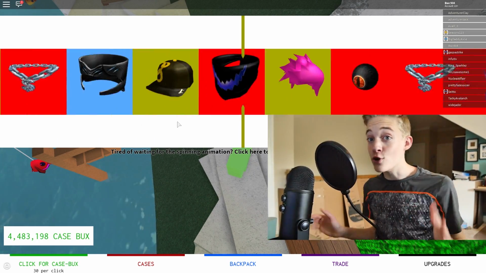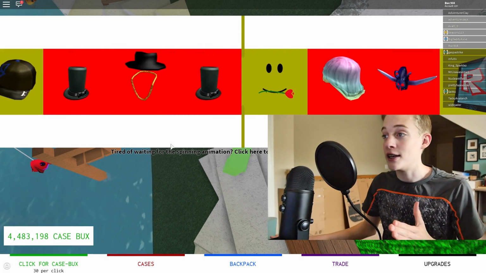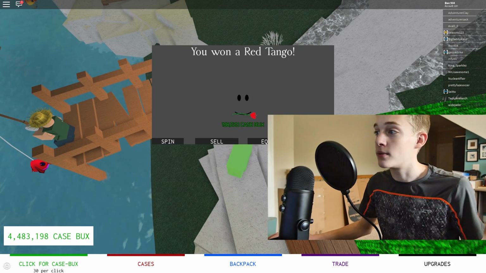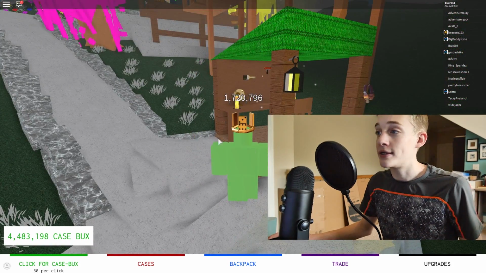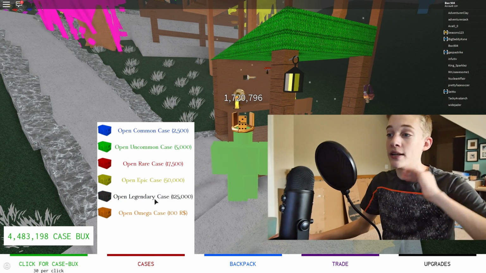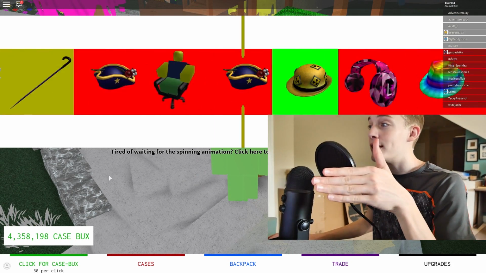All right, so here we go. No more selling stuff. We're going to see how much rap we can get by just spinning only. Okay, now that's a good starter one. So let's see what we're at right now. We're at 1.7 million case bucks. And then all I'm going to do is spin as much as I can with the 4.4 million case bucks and see how much money in limiteds we can get.